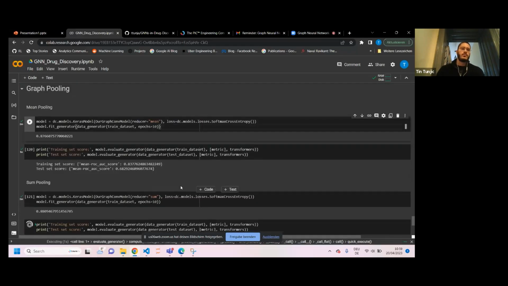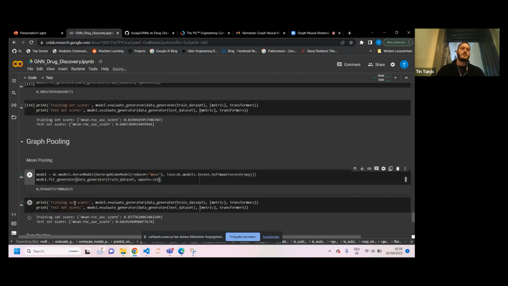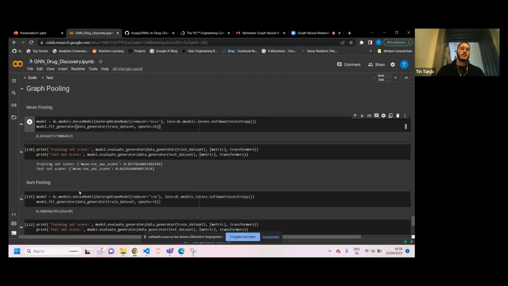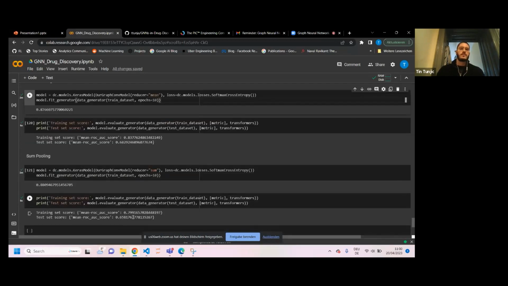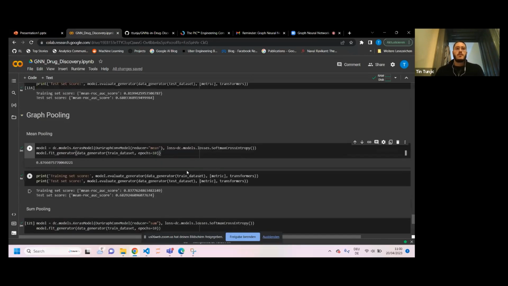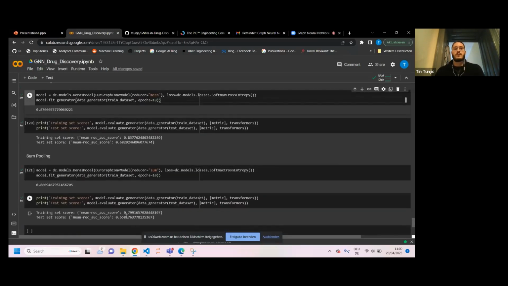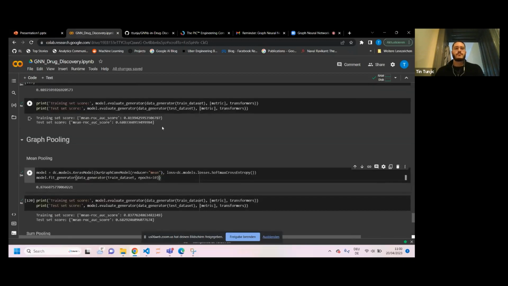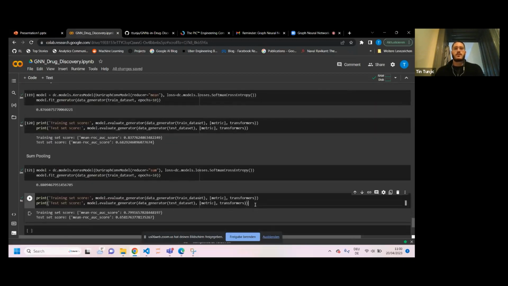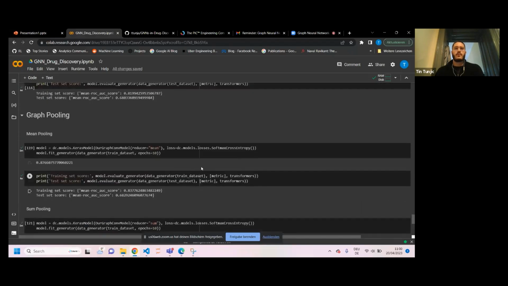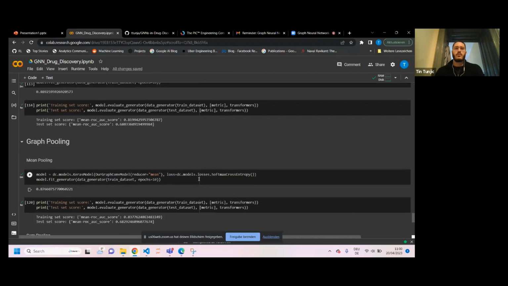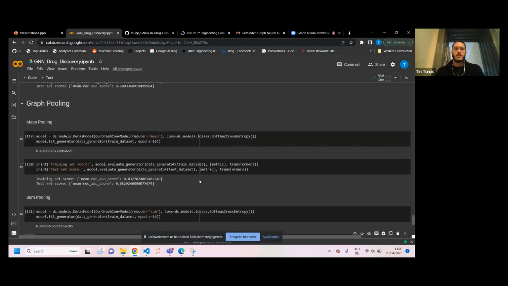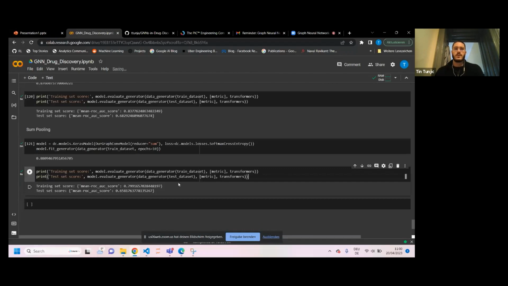And we're going to wait a little bit for the sum pooling. The model fit has finished. The model fit is 88%, but that's not the thing that we are going to look at. It's not that important. We are more interested in this test set score. As you can see, the sum is the worst of those three, and actually it's worse by 2% than the mean and the max, which says a lot, right? Because it provides us the information that in this case, maybe the graph pooling sum operation should not be used, on the basis of seeing the ROC-AUC score of the dataset.